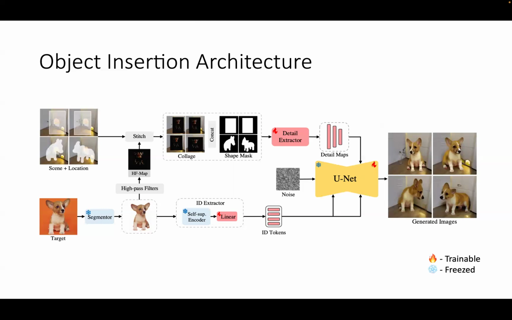Okay, let's deep dive into what is happening. Here what we're trying to do is, let's say this is our target object, and let's say we have a scene. This is just four images. Let's take the example of only this image, because in a real world scenario we will take an object and put it in a scene. That's it.